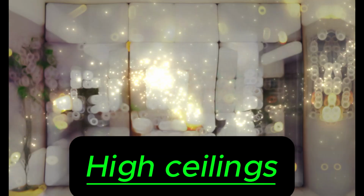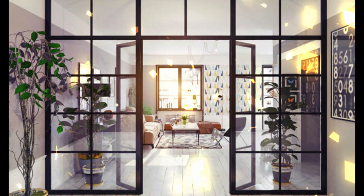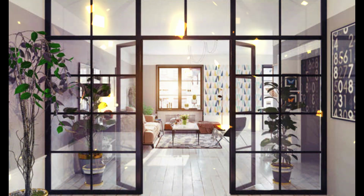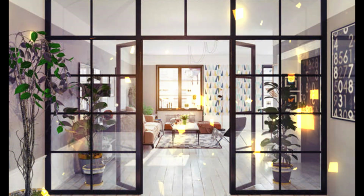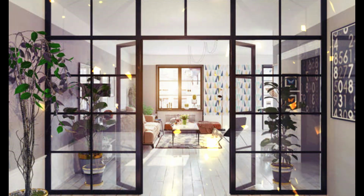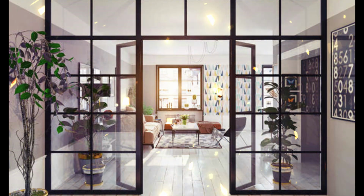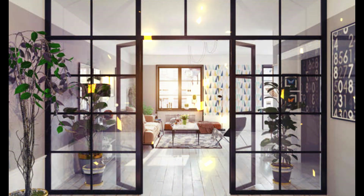High ceilings. It's not just in the finish and decoration that show homes can differ from what you actually buy. Structural differences occur too. Look out for particularly high ceilings and ask if these are standard throughout the properties, as the space above your head can make a huge difference to the feel of the place.